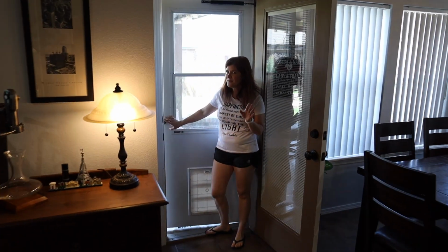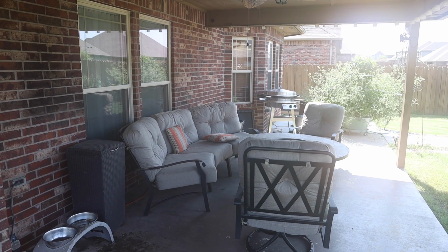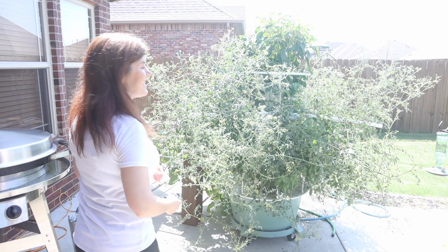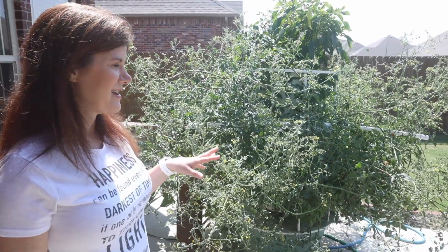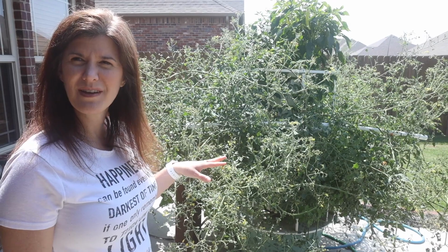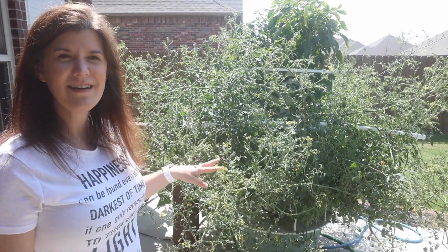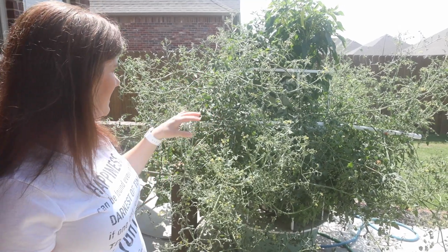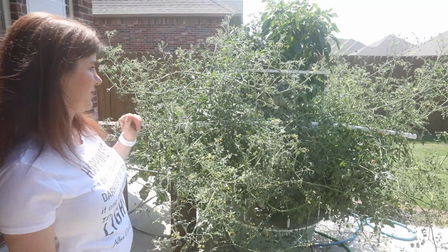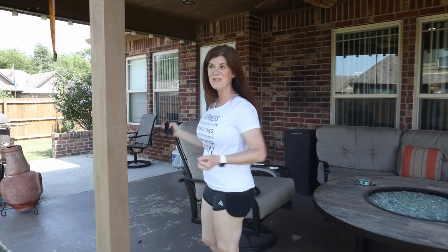It's not quite the same view, but it is a nice area. That over there is our giant tower garden. So this is a tower garden that's based on the aeroponic, is that the right word I'm looking for? Yeah. That they use at Epcot, like in the Living with the Land area. And so it waters, all the plants sit in there, and it has really exploded this year. Okay, so that's it. That is the new digs for the next 21 months.